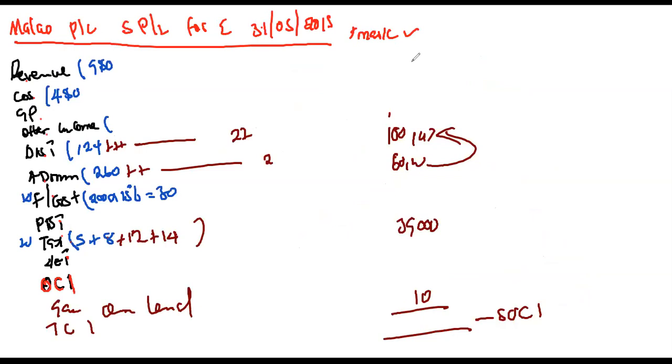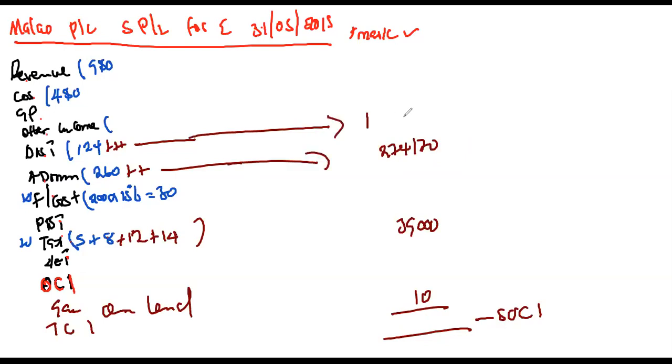What do we have? Oh, I'm writing the wrong way. Okay, it's supposed to come somewhere there. So let's say we'll move these ones here. So what do we have there? So we have our admin. We have our 274,170, and then we're going to have our 147,130. Remember, cost of sales was 480.